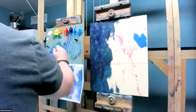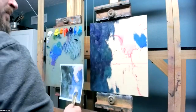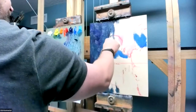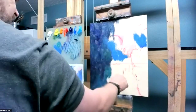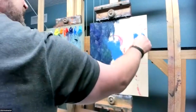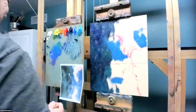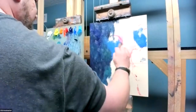That color is really a lot brighter than I had intended. It's reading much more exciting than I had initially intended. So I'm just gonna put a little bit of it in and see if I can use some of that. And then I'm gonna have to come in. Wow, that is so cobalty. I don't know what the color is. But maybe we'll get away with it.